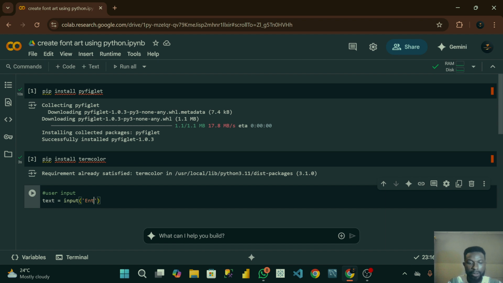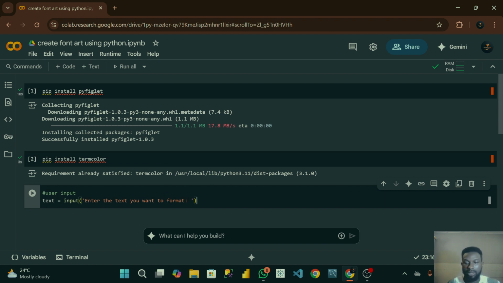Now here we have to enter the text you want to format. For example, any text that you want to format into font art, this is what you enter in this particular place. So you say enter the text you want to format. Okay, right?